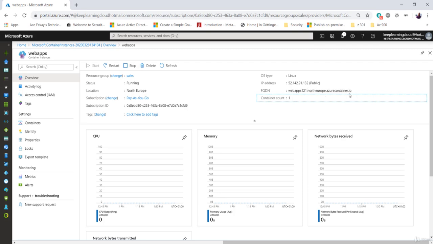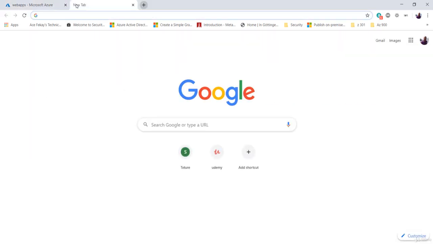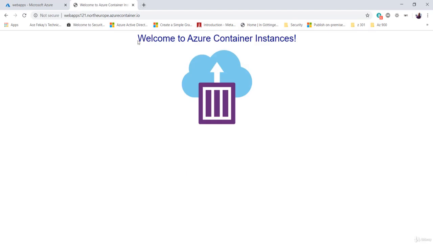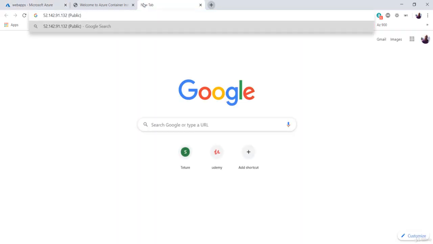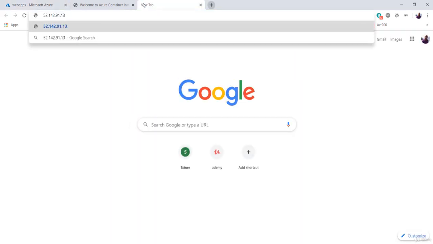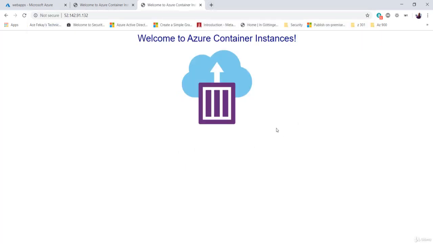All right. So I will copy this URL and paste it in the browser to show you how the web app looks like. There you go. It was quick to show up on the web browser. Let's go ahead and do the same thing with the IP address. So I'm going to copy this to the clipboard, go to the browser and paste this and hit enter. It's going to, of course, show the same page.